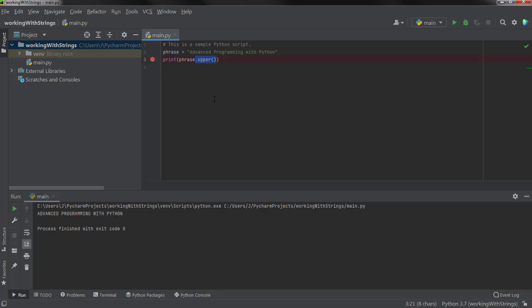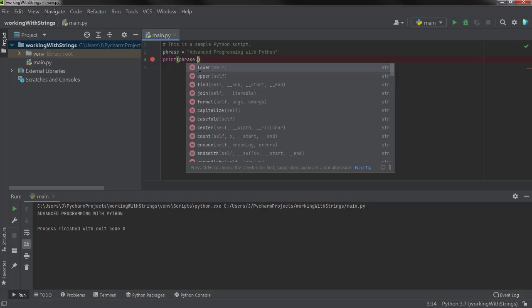So in addition to converting the string into uppercase or lowercase, we can also check whether the string is entirely in uppercase or lowercase.